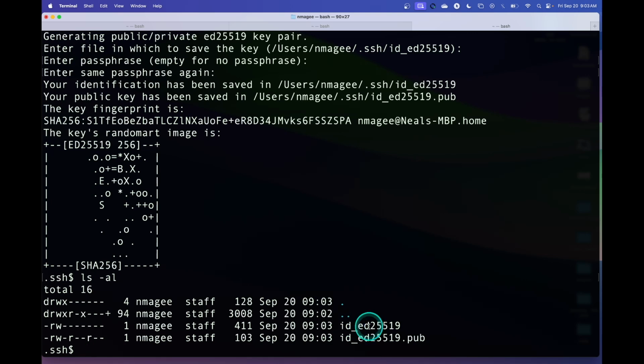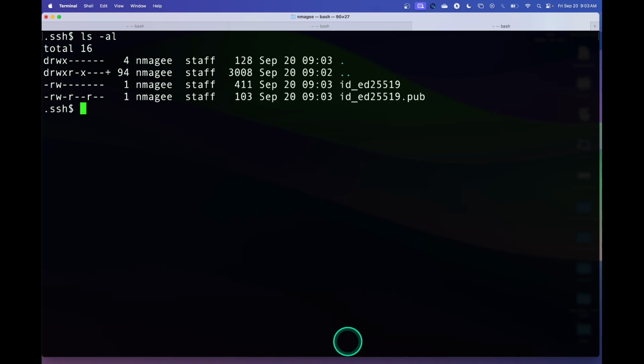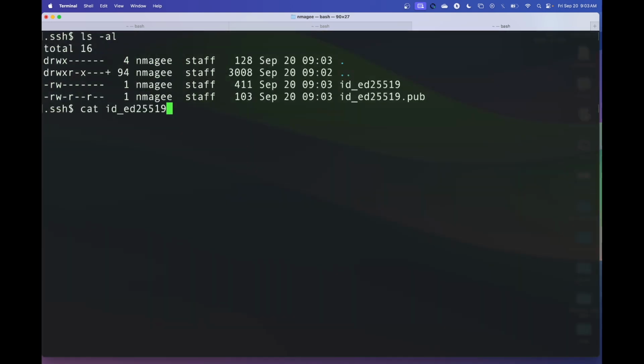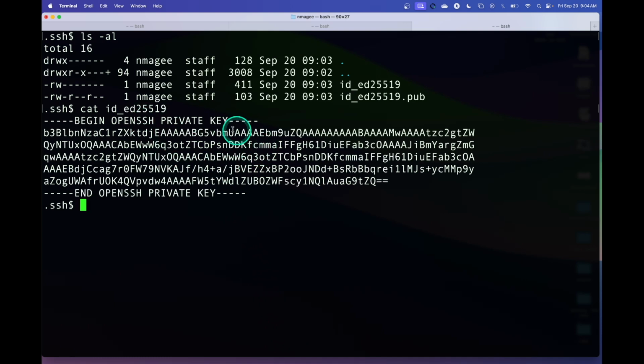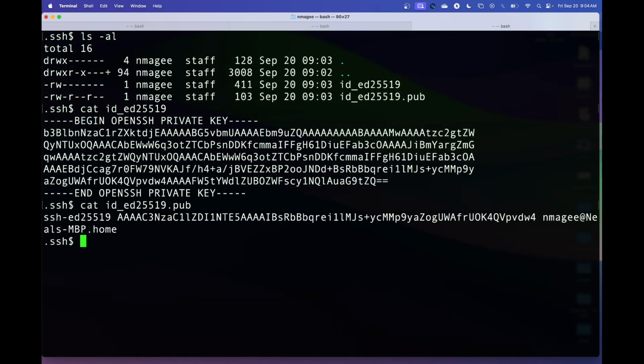There's my private key and my public key. So let's look at the private key. So I'm going to cat that out, and you'll see it's some long base64 encoded string. And if I look at the public key, it's actually all on one line, and it ends with an email address. I could actually change that email address if I want. It's kind of based on the laptop I'm using.